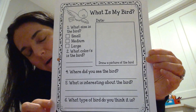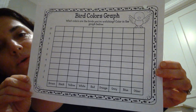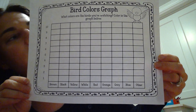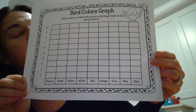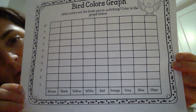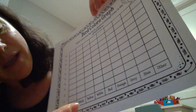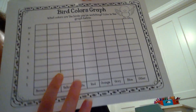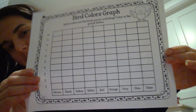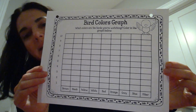Please take a picture of your bird observation and send it to your teacher. Another activity that you may want to consider doing is making a bird graph. This would be great if you go on a walk where there are lots of birds, or if you can look out of your window and see birds flying around. For this activity you can make a graph about the different color birds you see — if you see one brown bird, you would color in one box; if you see two black birds, you would color in two black boxes. Making a bird graph is optional — it's a great math and science connection.